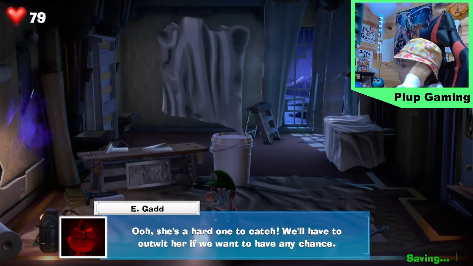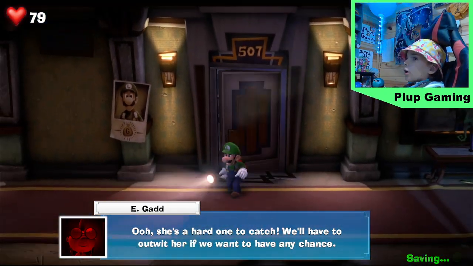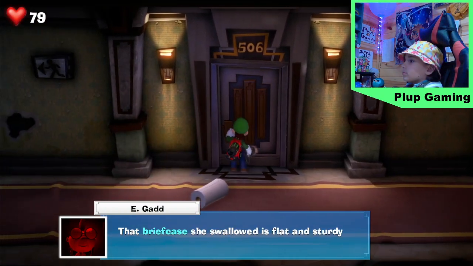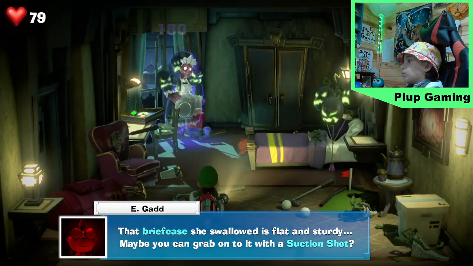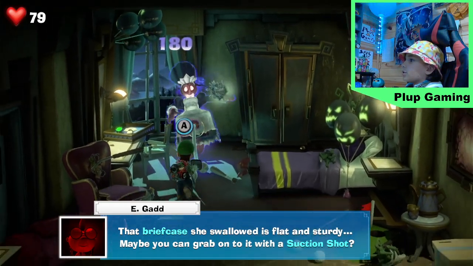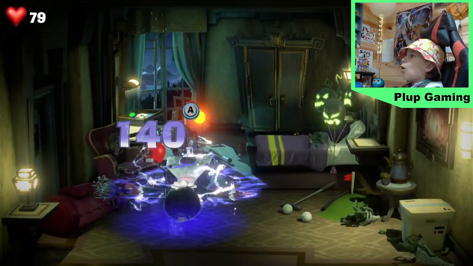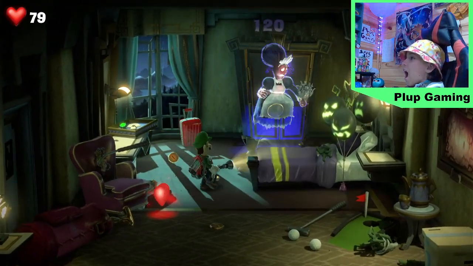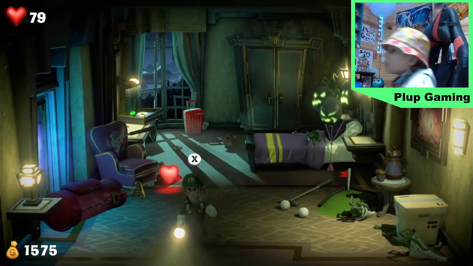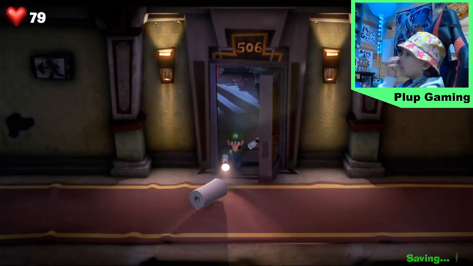We'll have to outwit her if we want to have any chance. How are we supposed to outwit her? Oh, I know how to outwit her. Polterpup. Flan's dirty. Maybe you can grab onto it with a suction shot? You're an actual genius. Oh! Dude! That's actually a genius idea.